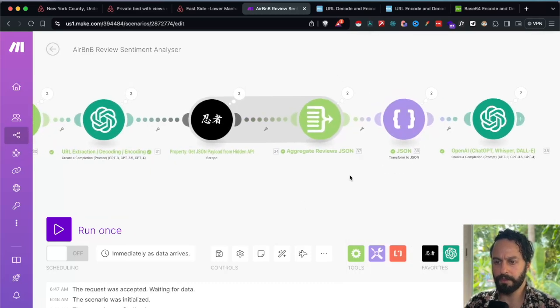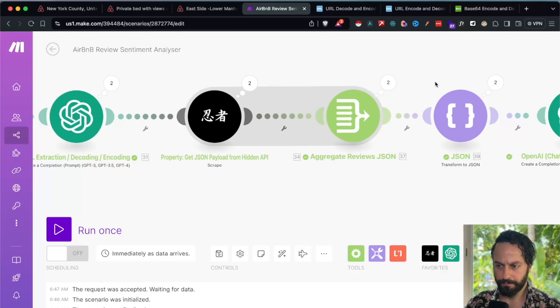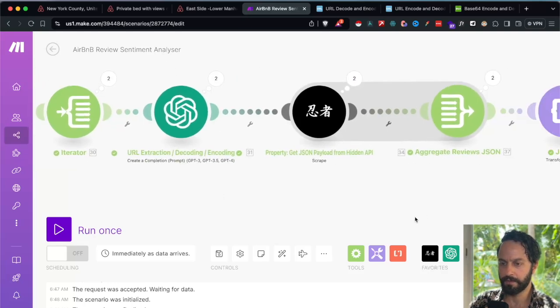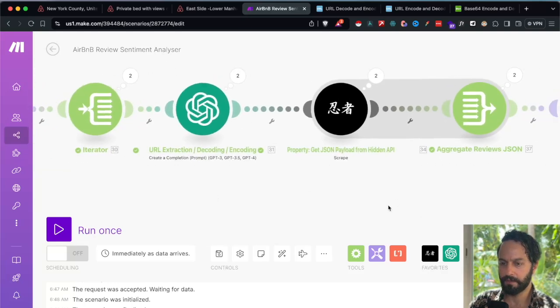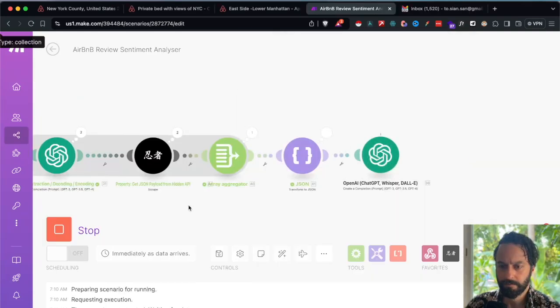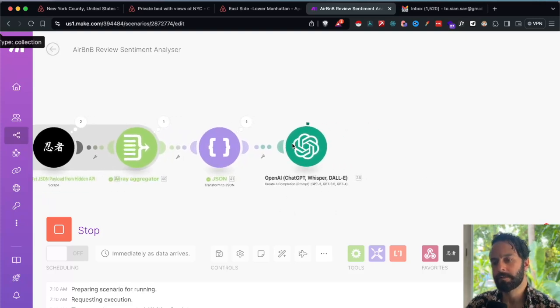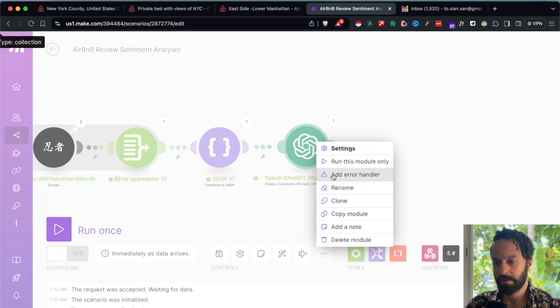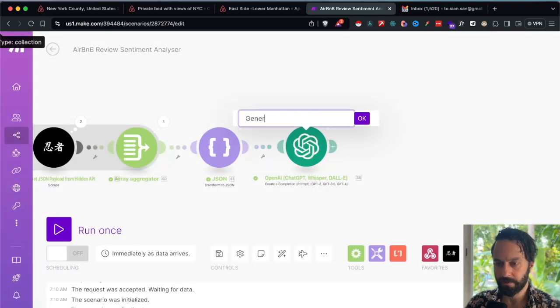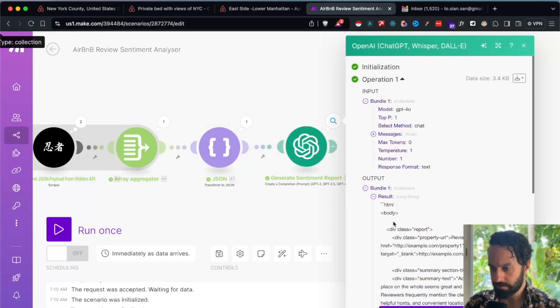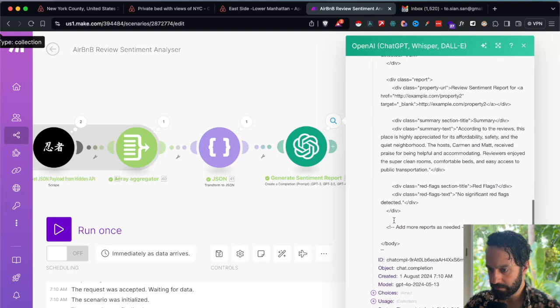Okay, so one thing that we have a problem with is the aggregation is not working. This is supposed to be coming down into one after the iterator. Oh, I think we've set the wrong thing. Nice. Okay, yeah, so we bundled down into one. This is the last report. I'm going to change this. I'm going to say like a generate sentiment report. That's kind of what's going on here. What's the result?